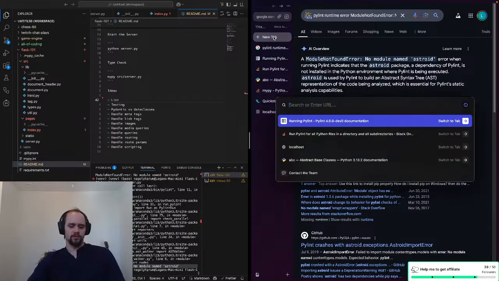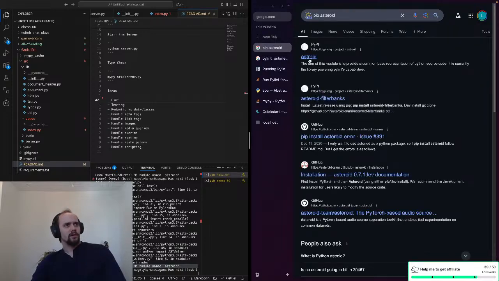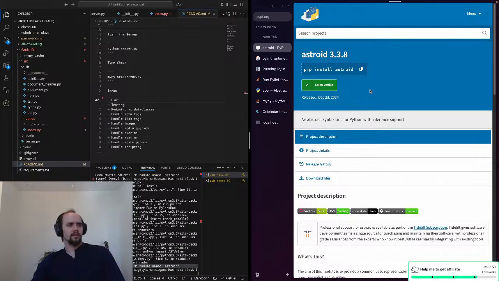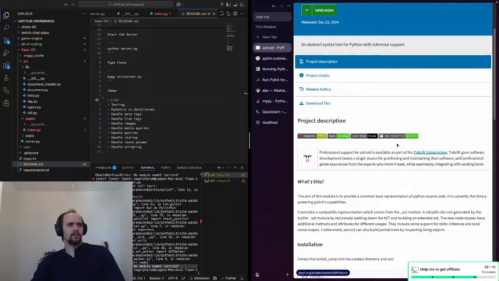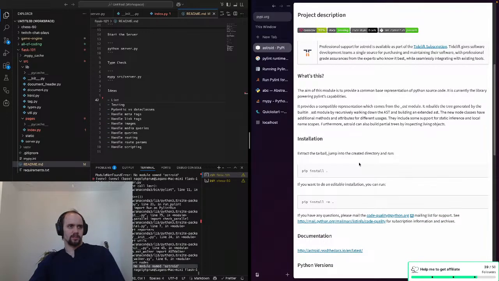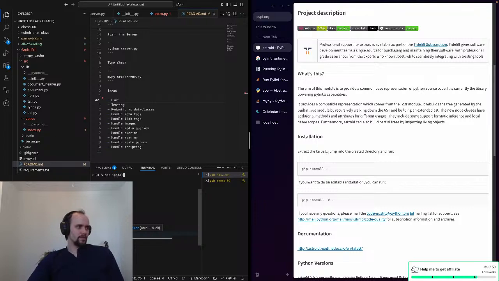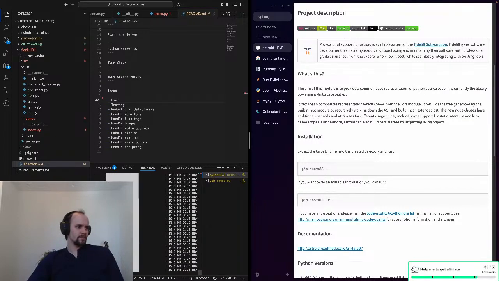Okay, well, pip astroid. Provides a common base representation of Python source code, currently a library powering Pylint's capabilities. It should have come with it, that's my opinion.